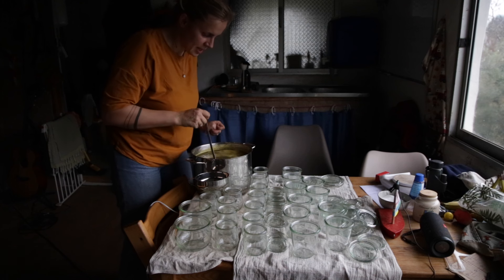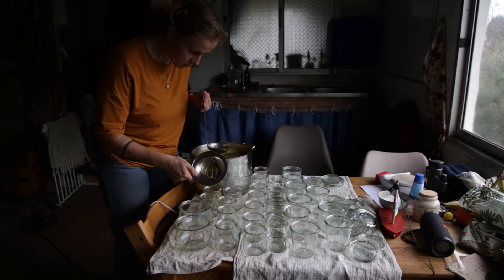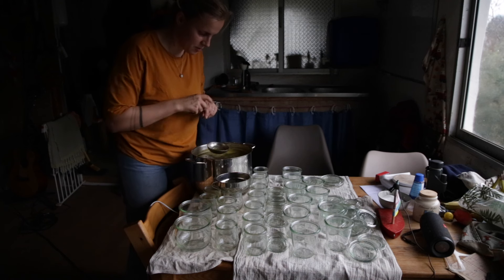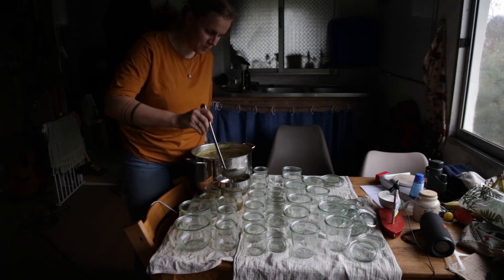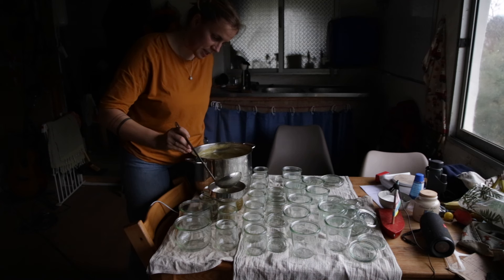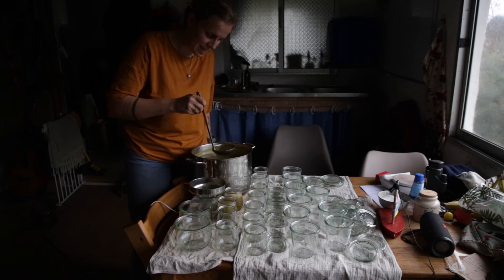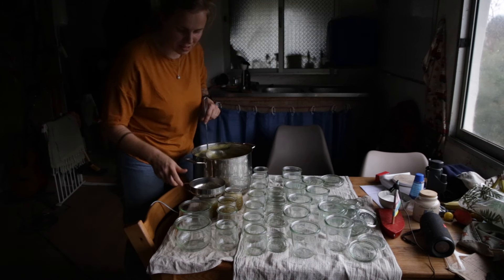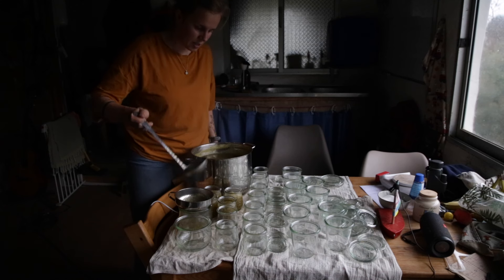After pureeing and adding the sugar I brought it up to a rolling boil. I'm not sure how much this jam is going to set because I didn't add any pectin and I forgot to research how much pectin is in kiwi. We'll see - if not, it's not too bad, it's just a bit of a watery jam, but good in yogurt. My dad always used to use jam-making sugar that already has pectin in it. You can get that here at Aldi, but I recently discovered it has palm oil in it as a stabilizer, and I don't want that in my jam. So we've just been going without pectin. Note to self: research kiwis next time.